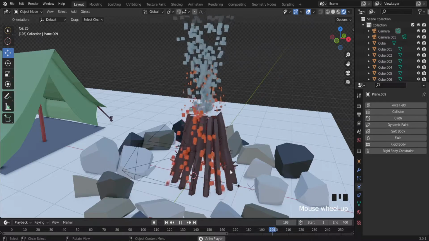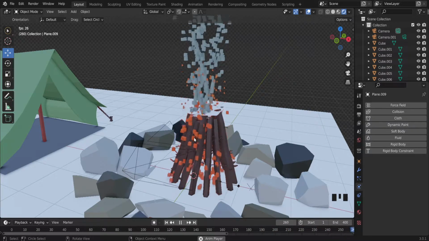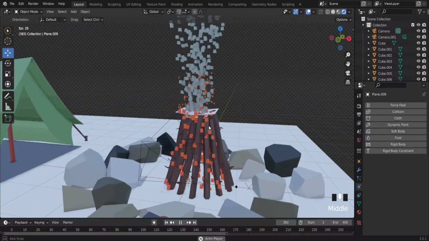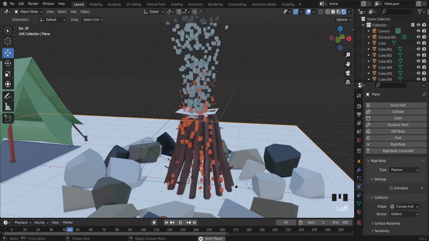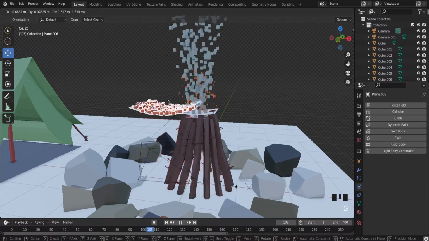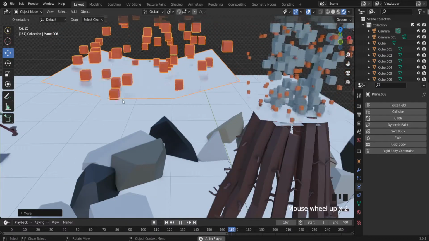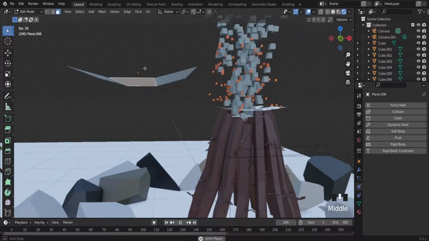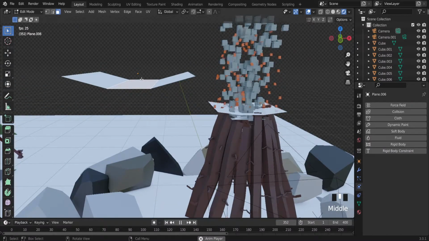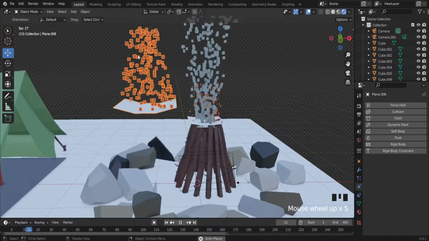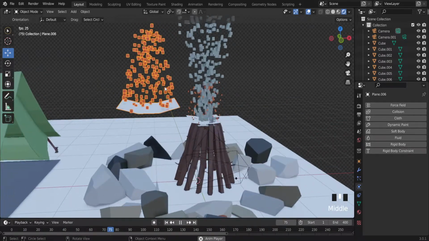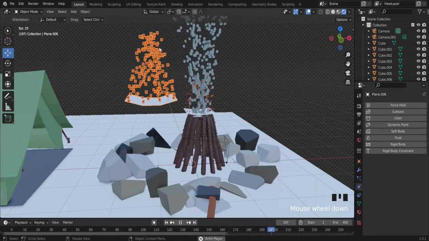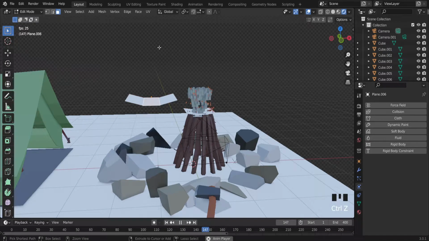So I won't show the entire process, but I will describe how I did that. Alright, so the main mesh, the bottom one, I subdivided a few times and moved the middle face downwards. As you see, right now fire goes up, but not straightly, a little bit like a triangle form, so I guess it looks more natural.